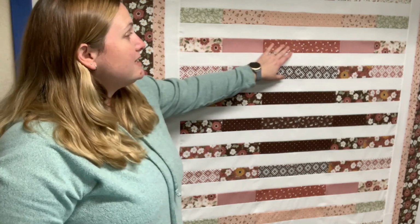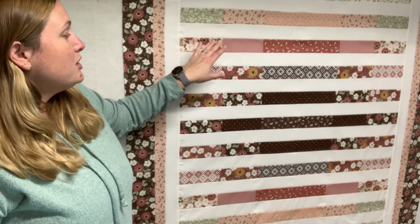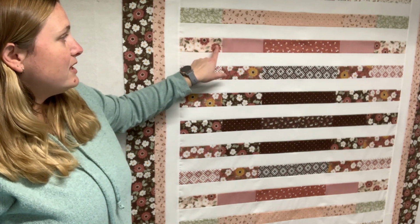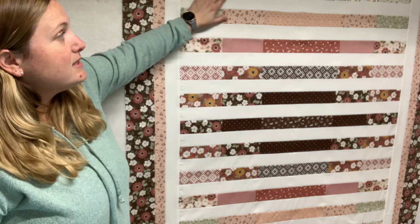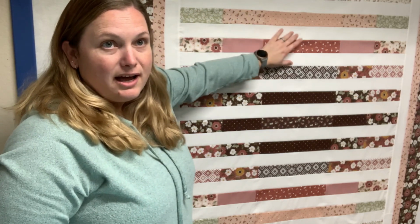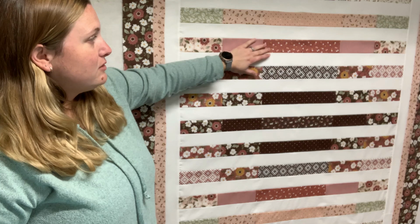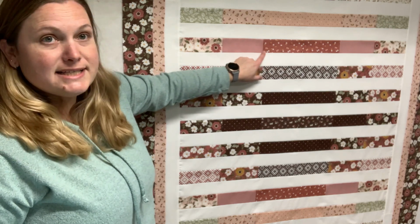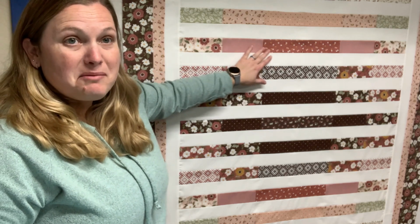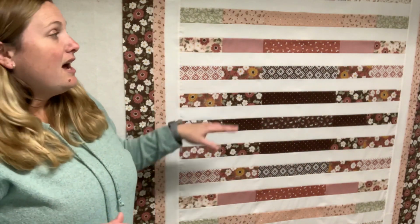And then to get some more interest and contrast, you're going to be cutting down your pattern strips into 6.5-inch rectangles. And this comes together so fast because since you have this solid strip that is not pieced together, and then your pieced strips right next to each other, you don't have any seams to meet. So you're not worrying about points or anything like that. It just comes together really quickly. So I'm gonna give you all the measurements and everything you need to know about piecing this together quickly throughout the video.